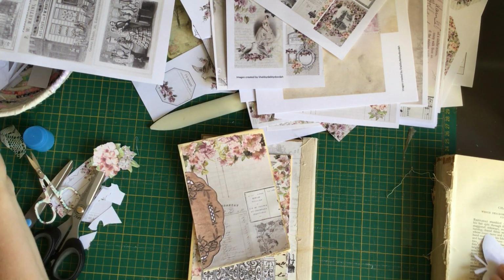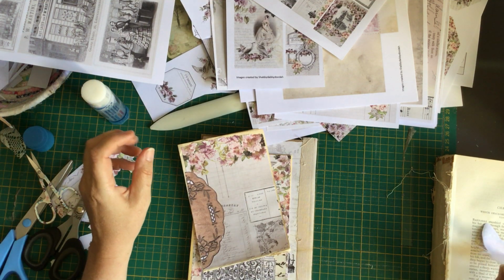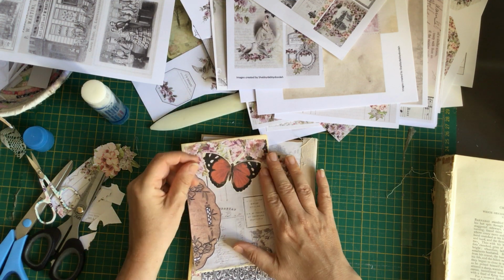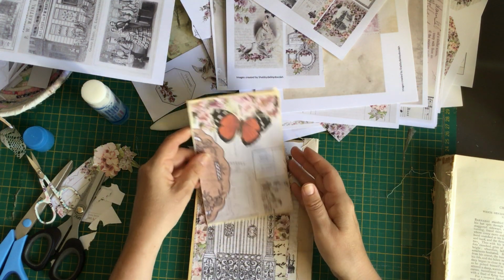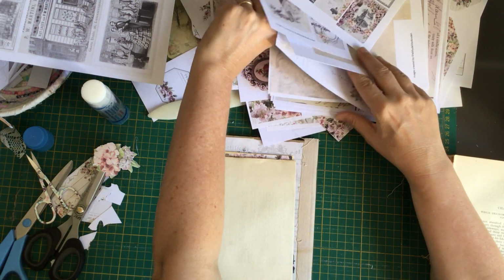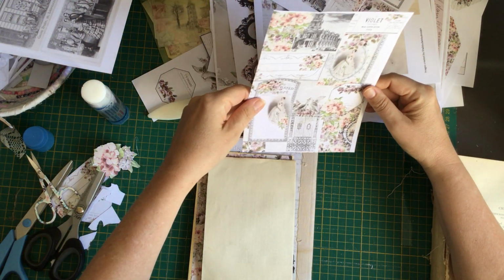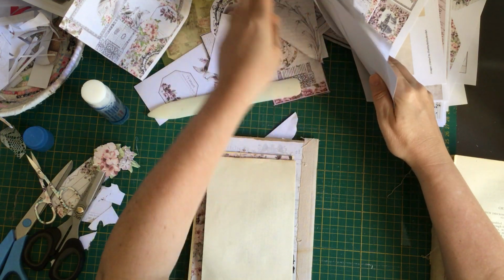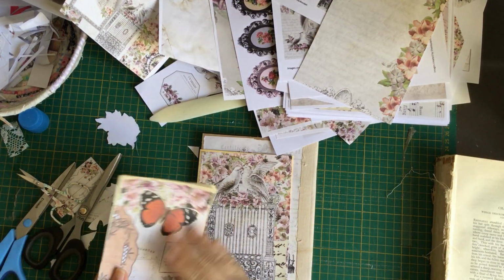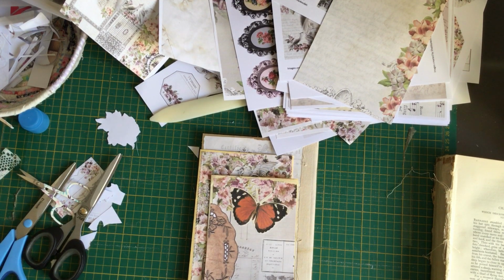No, too much. I'm just going to put the butterfly on. There you go. After all of that, I didn't want it. Okay, and then the other thing I need to do is, so that's going in the top there. I need to stitch it. I don't think I need to put anything on the back. Unless I wanted to put just a little torn piece of paper or something like that, I would. And then I need to put a little tab. Maybe I stitched, no, that's not doing it for me. What do I like?